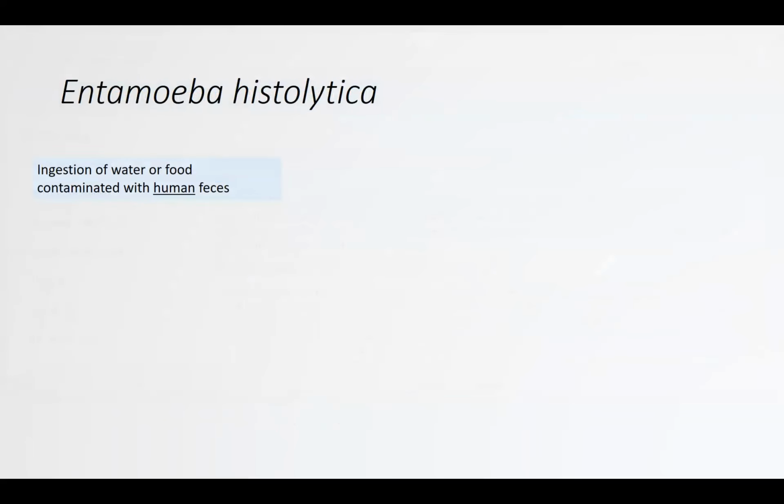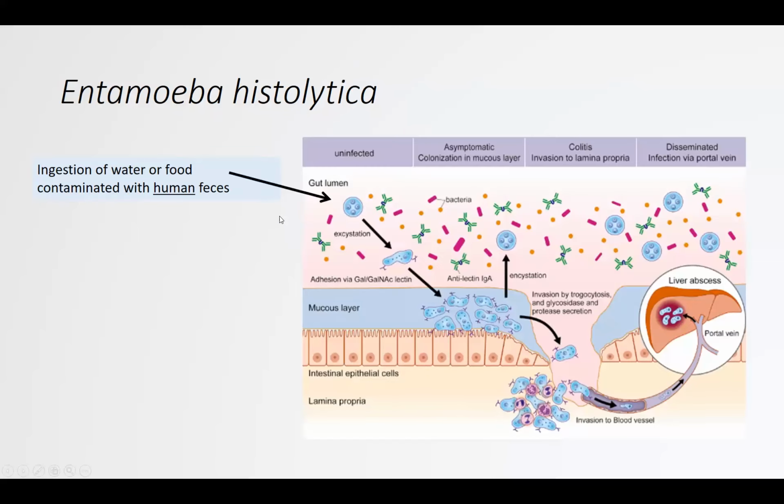But let's talk about the biggies with protozoa in the stool. Entamoeba histolytica is a biggie just because of its history, because of the disease that it causes, the cause of amoebic dysentery. Ingestion of water or food contaminated with human feces. This is not an animal bug. This bug colonizes humans. So you have to be exposed to human feces, which doesn't happen really all that often. And as a result, you don't see a whole lot of it in the United States. Unless there's some breach of hygiene, you're not going to see it a whole lot in the United States.